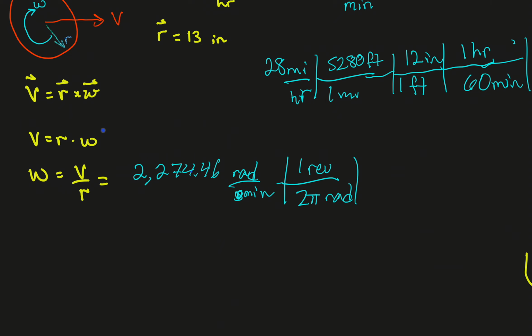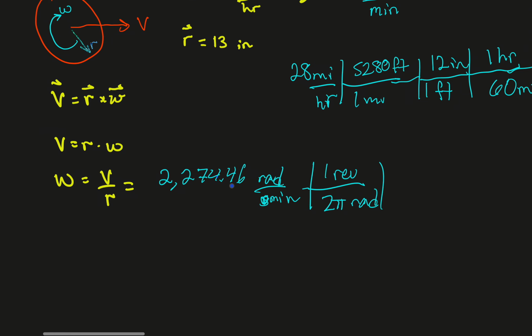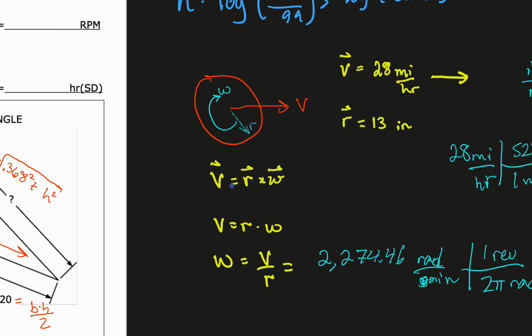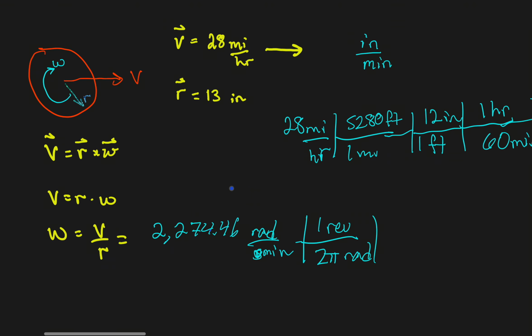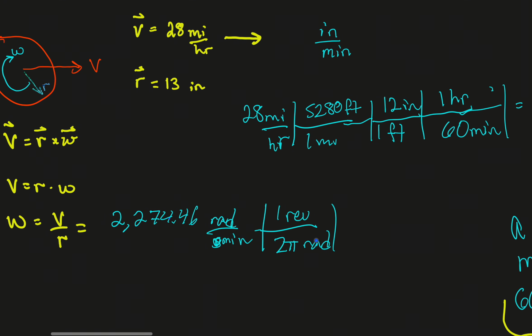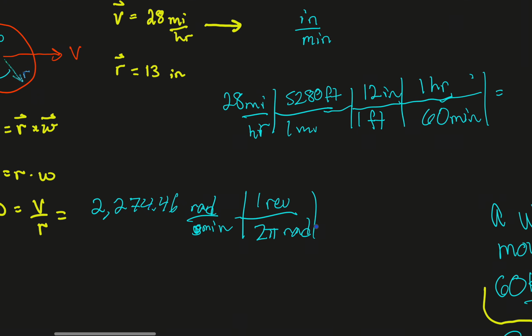Now the tricky thing about this formula is that you need to understand that when the units cancel for length, the angular velocity gives us the units of radians per minute. And the question wants the answer in revolutions per minute. The last unit conversion we need to do is to convert this radians per minute into revolutions per minute. On a separate video, we'll talk about why, but it takes 2 pi radians to complete 1 revolution around a circle, or 360 degrees. So we divide by 2 pi.